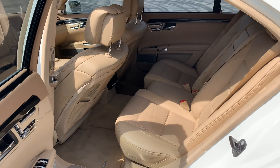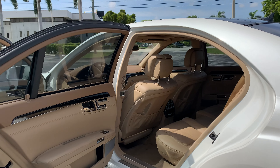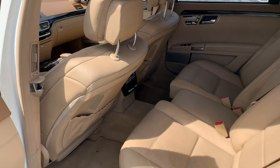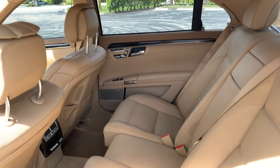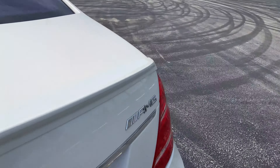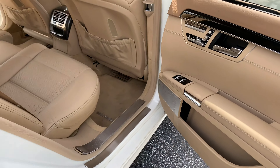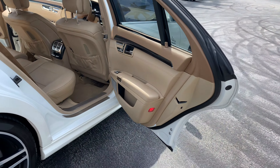Got a beautiful one here guys. Zero accidents on this vehicle, clean Carfax. This car is available for shipping worldwide. My phone number is 954-258-2700 — if you're interested, please give me a call right away. We have this car available online, at auction, and locally as well. We do end auctions early for buyers who are ready to go.